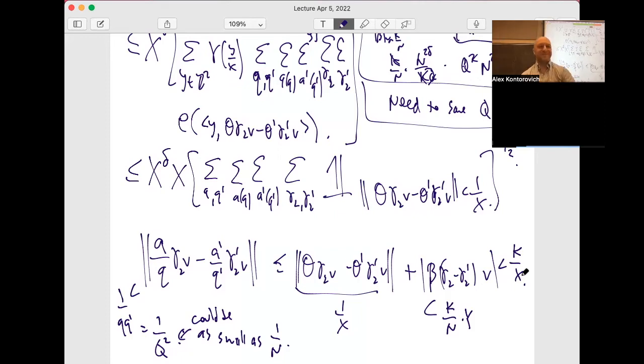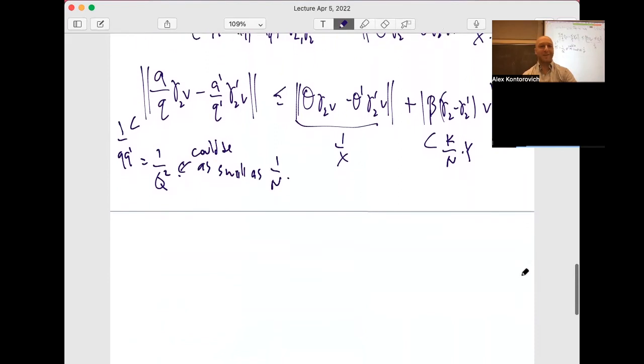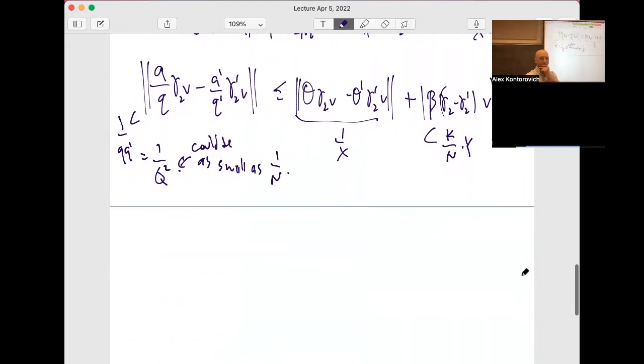Okay. So here's where something really new is going to happen. Wait, and again, why could it be as small as 1 over n? Well, because q is in a range. Q ranges up to root n. I guess what I mean is, why does this tell us that we're screwed? The way we argued before is that if this thing is non-zero, then it's at least something. But that something is too large to be bounded by the thing on the left. So it must be 0. We don't have that argument here. It looks like we're in trouble.